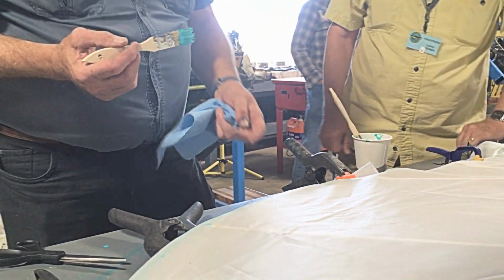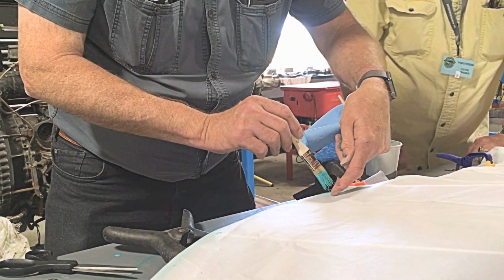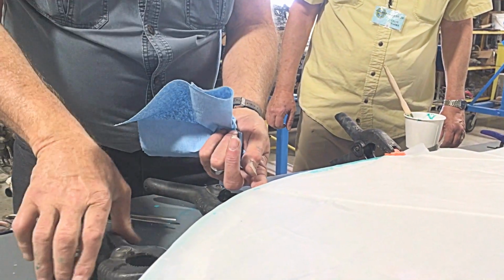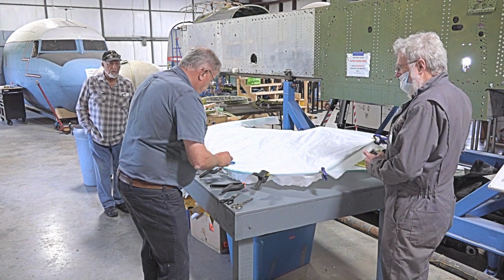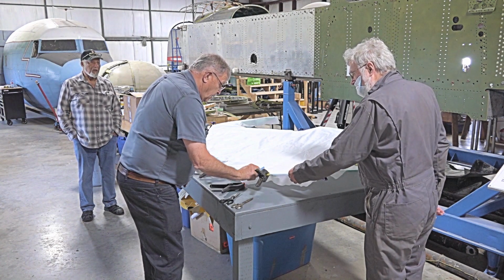Don't want to get too much, because we've already got lots of glue, right? So we don't need to really saturate too much. We're going to put it on and then I'm going to wipe it off, just to fill the fabric. You don't need any underneath, you've already got that. I'm using my finger as a guide. So, when I've done that, I want to come away and wipe it very quickly. I don't want to get a big buildup of material on there at all. You want to fill the weave. Yep, that's all I'm doing.